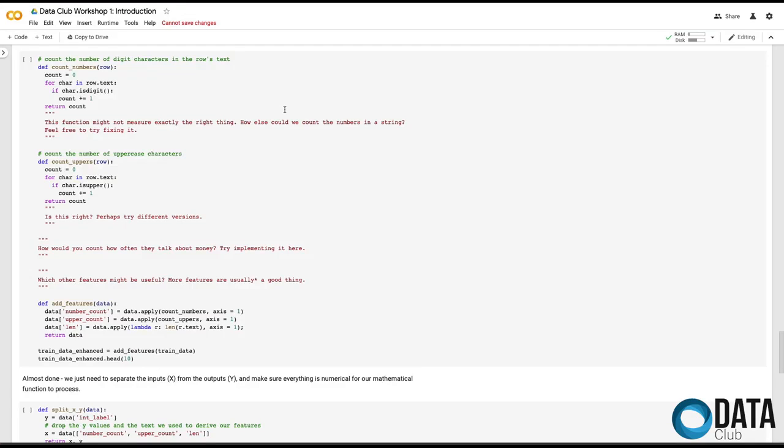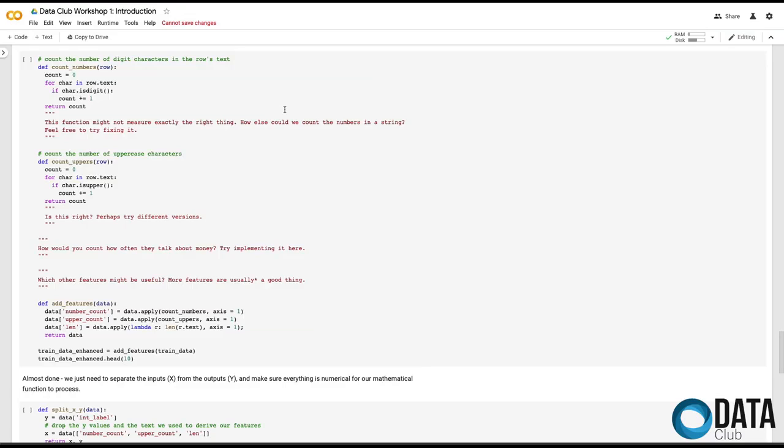So all we're hoping is to be able to embed these somewhere in the space such that our function can learn to draw a line between the two different classes. We're looking to create a decision boundary in this feature space that's going to allow us to separate the two classes.